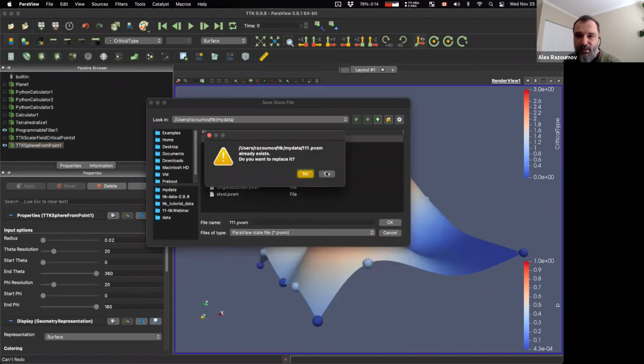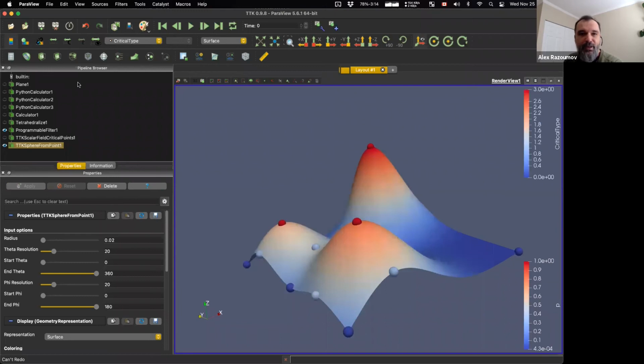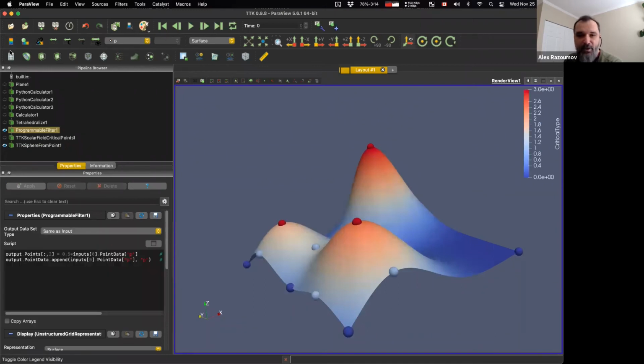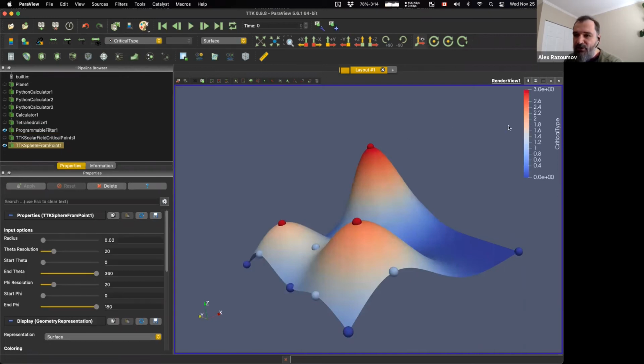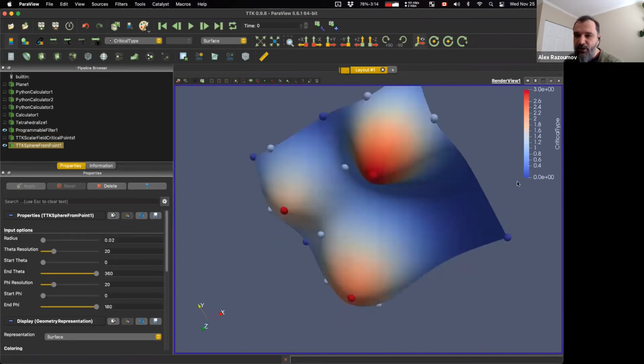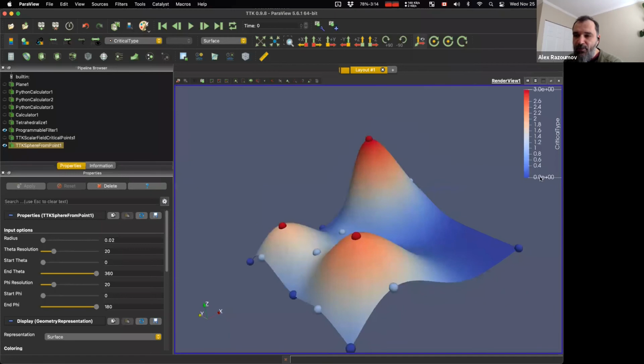And the critical points. Let me click on this, disable the color map here, and then click on this. So here the color map shows the critical points. Right here, we have the critical type going from 0 to 3. Actually there are integer values 0, 1, 2, and 3, right? I think this is maybe a bug. I'm not sure, maybe it's intentional in this particular filter. But the filter is actually confused a little bit about my data.